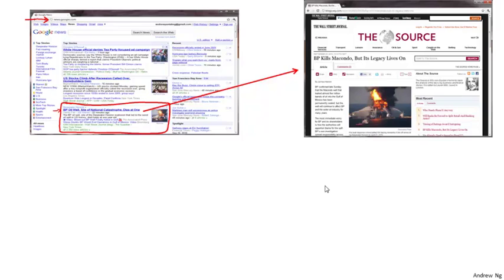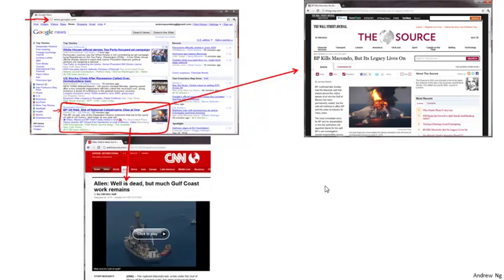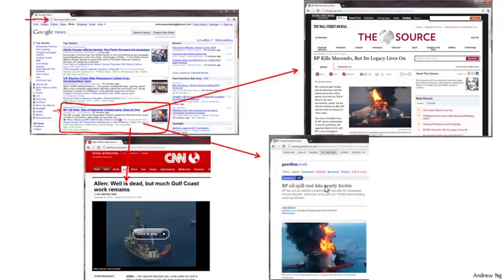And if you click on a different URL from that group, then you might get a different story. Here's a CNN story about, again, the BP oil spill. And if you click on yet a third link, then you might get a different story. Here's the UK Guardian story about the BP oil spill. So what Google News has done is looked at tens of thousands of news stories and automatically clustered them together so that news stories that are all about the same topic get to display together. It turns out that clustering algorithms and unsupervised learning algorithms are used in many other problems as well.